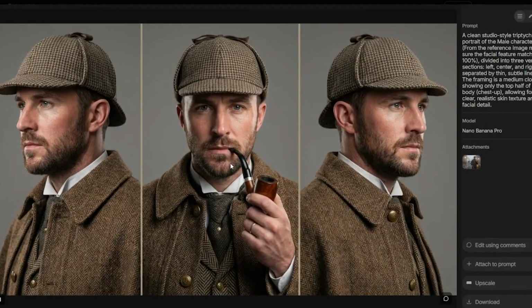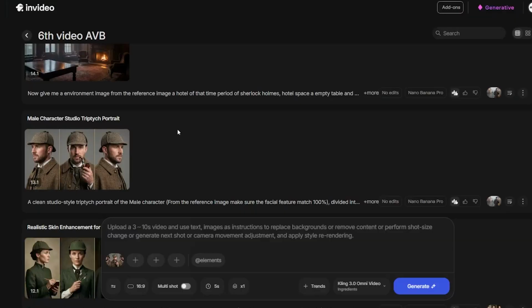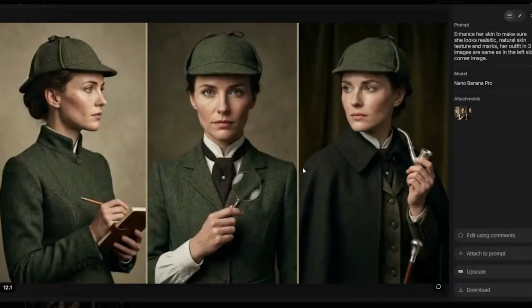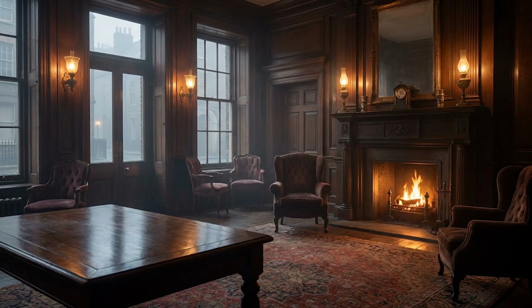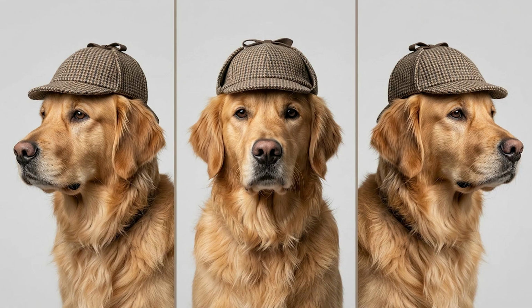I have this image of myself right here. The reason why I have 3 different angles of myself is because I feed the AI a bit more data on what my character looks like. In this case, I have a side angle, a front-facing angle, and a back-facing angle. That hopefully prevents the AI from starting to glitch or making up random stuff that you don't want in your scene. Then I have done the same thing for this other character that I'm putting in my shot. And then I have the setting or the location that I want to have this scene happen in. And then lastly, I've added in this cute little dog.